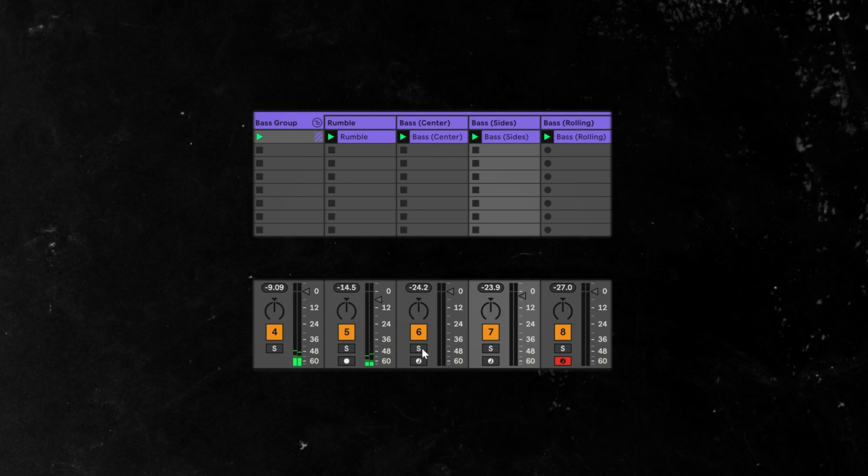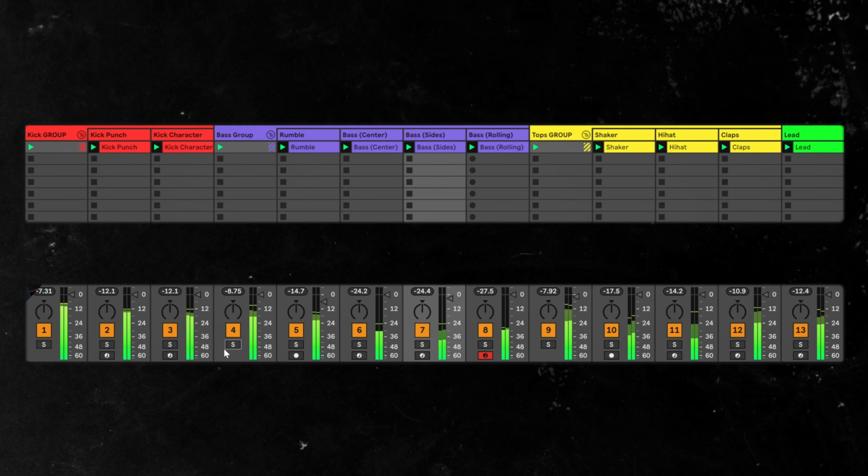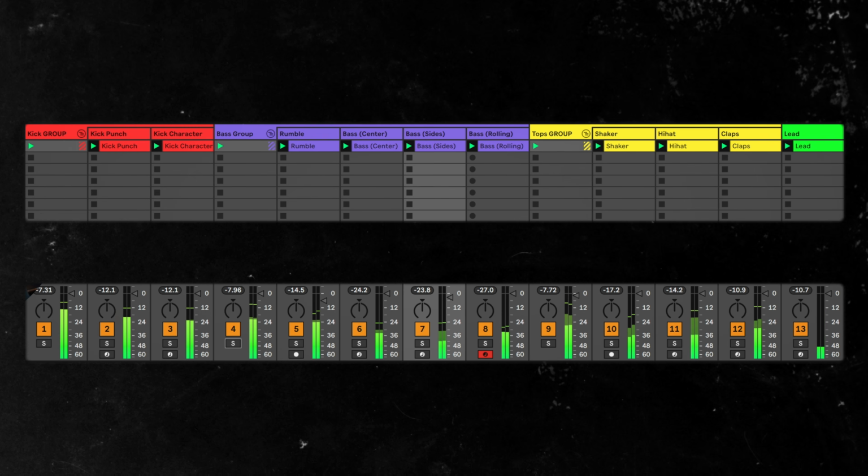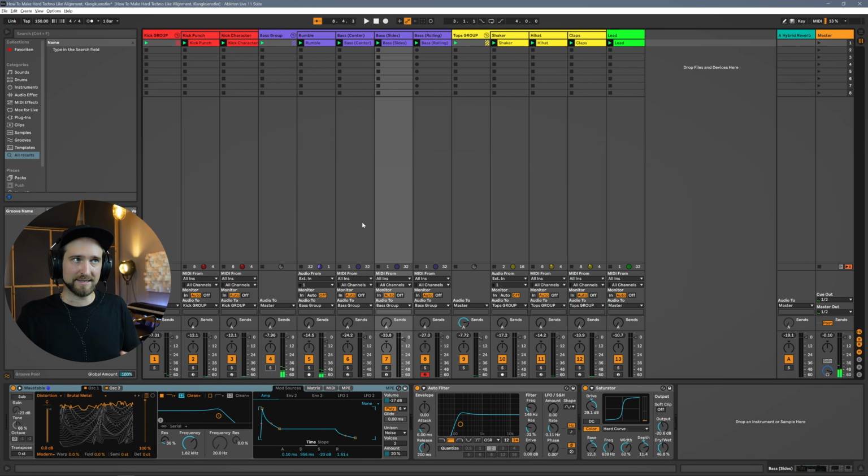Now let me solo this. Alone, it sounds pretty boring. And with this, on its own, it almost sounds too plasticky, but in the overall context of the song, it works really well. Let me just play all of it together. And this is because we have designed the bass layers to fit together like puzzle pieces perfectly. And this is why this whole track can be so loud.